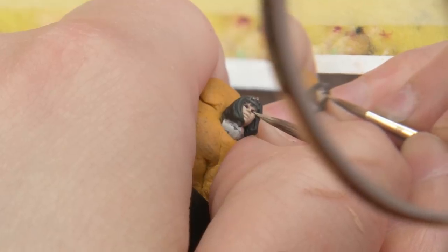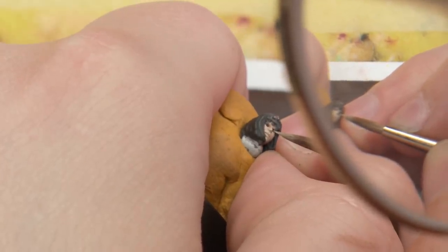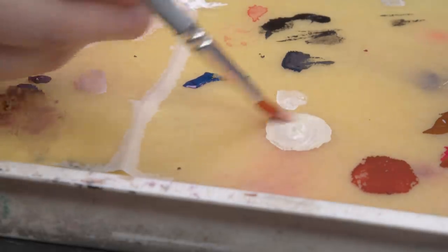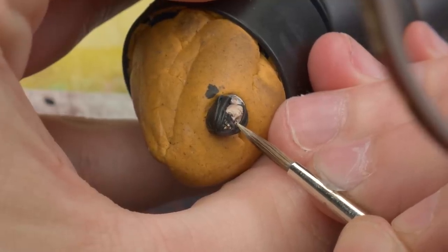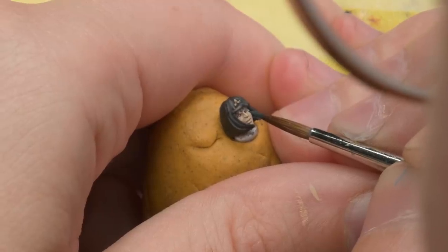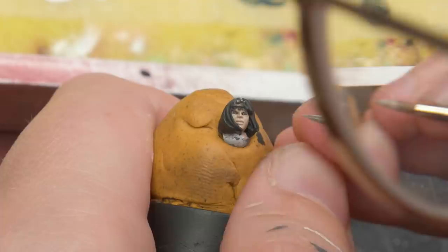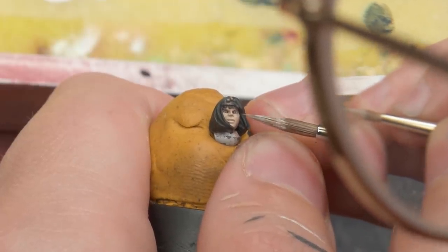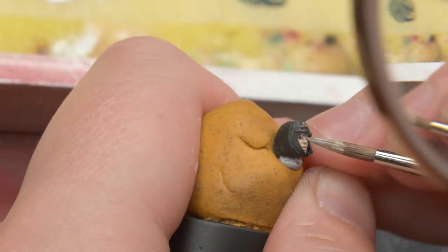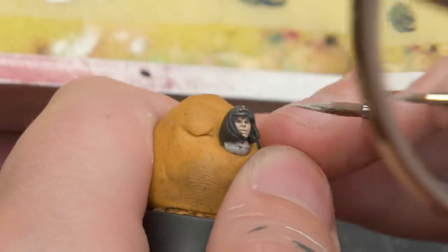For the white of the eye, I used an off-white. In a previous video I used a color called Thar Brown, but I was working on a bust. For a miniature of this scale, I'd use Thar Brown again but with some white mixed in. If you don't go bright enough with the white of the eyes on a 32mm miniature, they get lost in the face, especially after you add the iris. The iris needs to be sufficiently dark so that it shows up — if all the details of the eye are too close in value, they tend to bleed together. Lastly, I tried to add a specular highlight, but it's hard to differentiate it from the white of the eye at this scale. I think it just blended with the white, making my iris appear smaller.